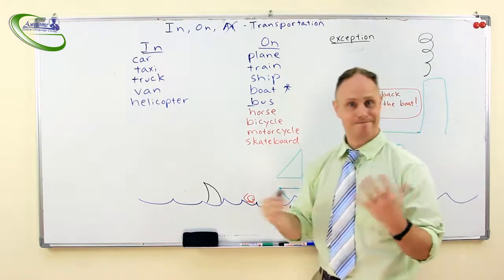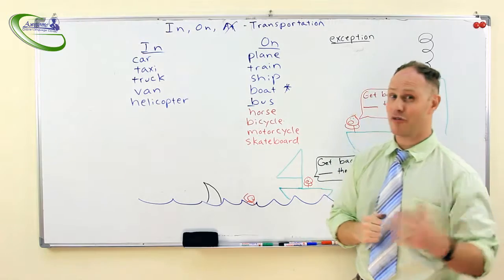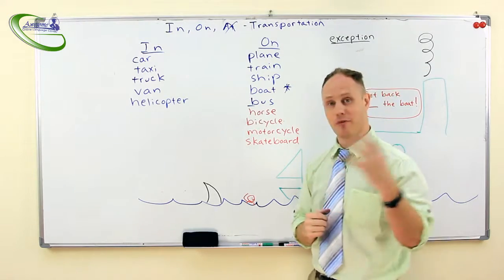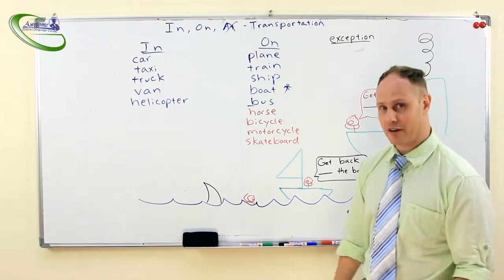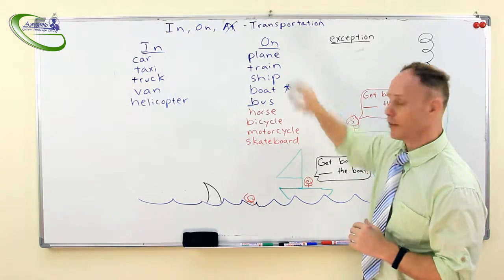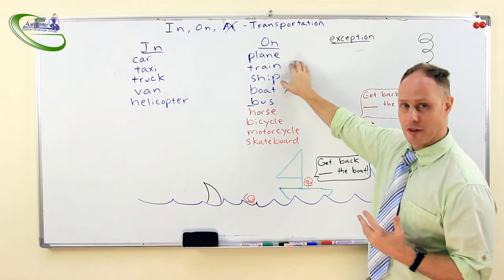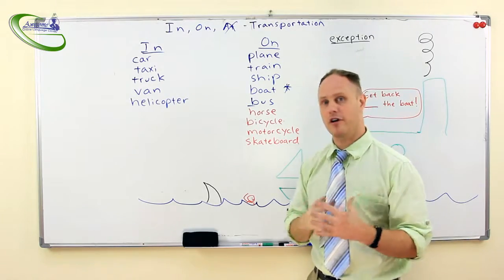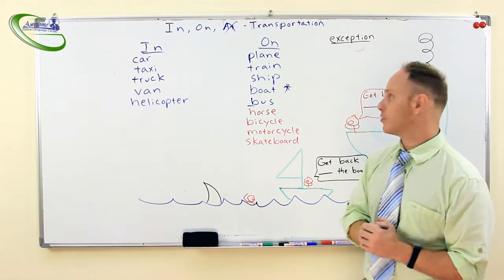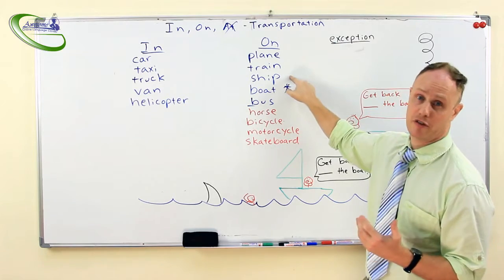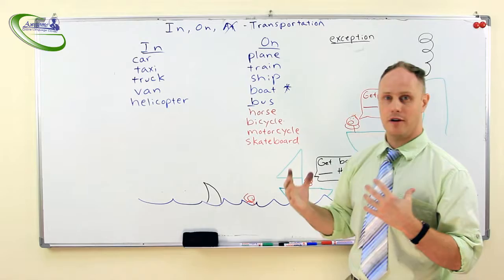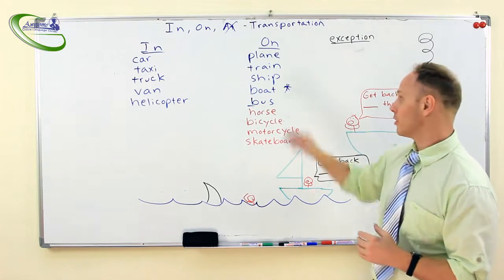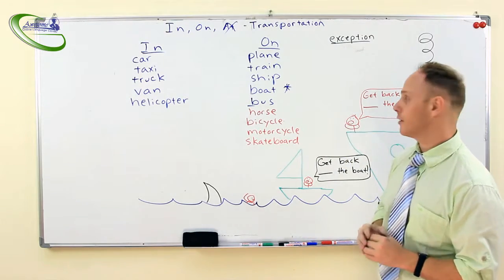Plane, certainly. Flights are long. It took me 24 hours to get to Malaysia from home. A lot of moving around, going to the bathroom, walking around to keep my legs moving. So we're going to be on the plane. Train, same thing. Some trains have sleeper cars, dining cars. You move around in the train. Ship, especially if you're on a cruise ship, you might go swimming, you might do exercising. There's a lot of things you can do on a ship, depending, again, on how big it is.